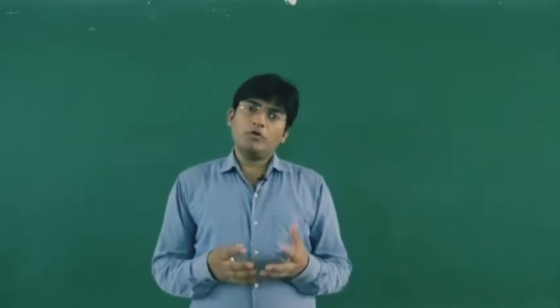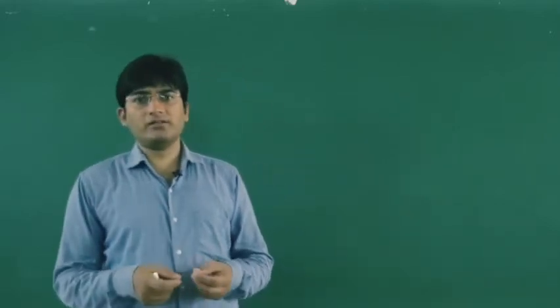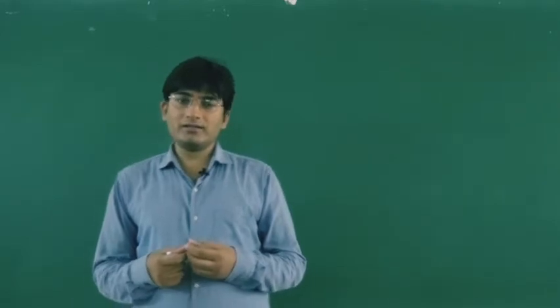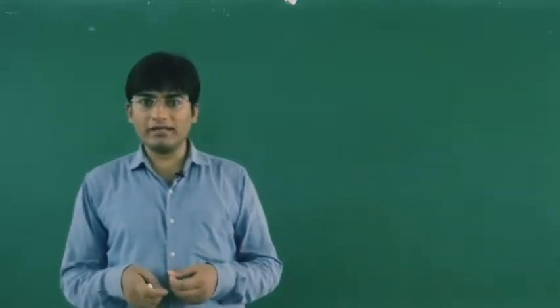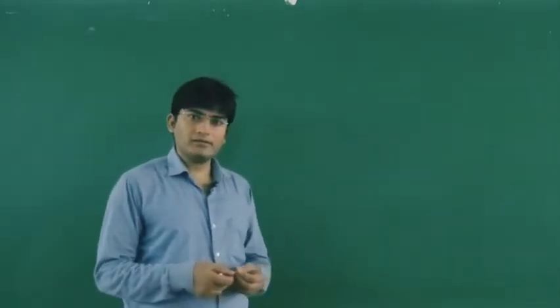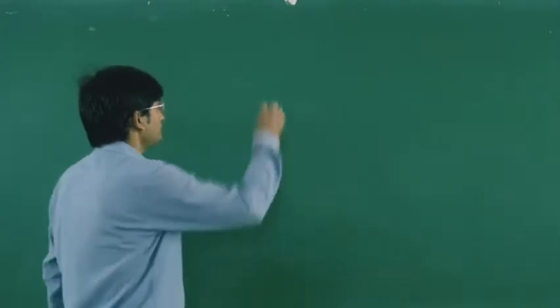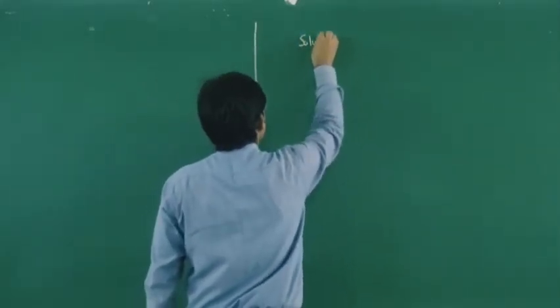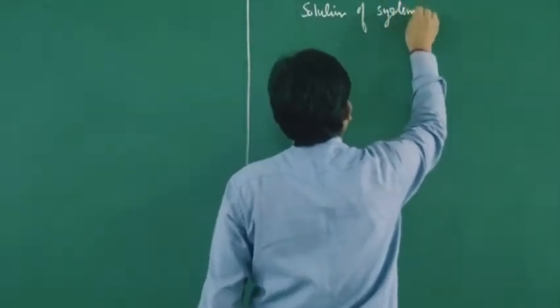Now before that I will discuss the pivoting, and here I will discuss the partial pivoting and the complete pivoting, and I will discuss what is the importance of this pivoting in solving a system of linear equations. So let us discuss the solution of this system of linear equations.